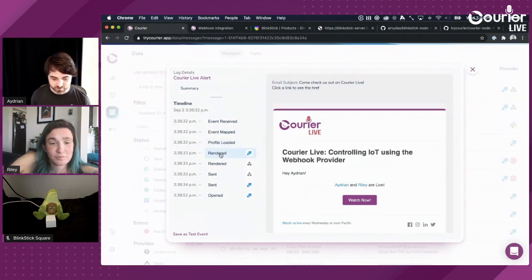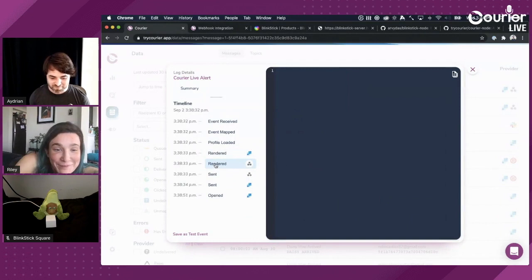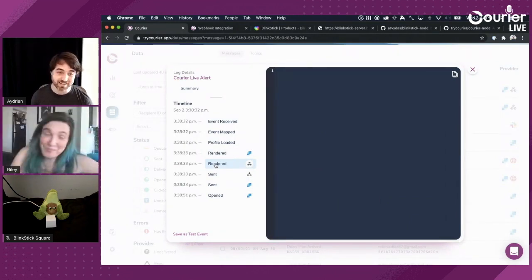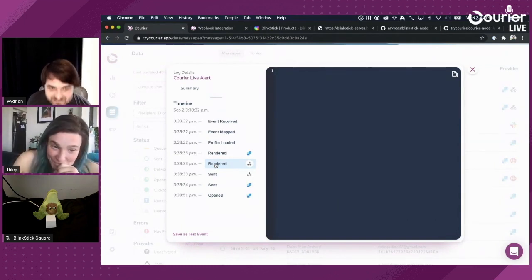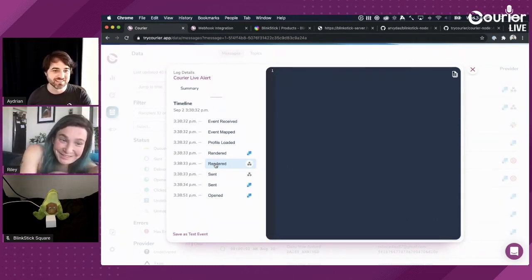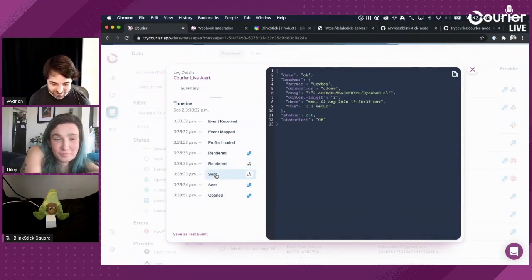We got a rendered version of the email, which is cool. Oh, this is neat. I've actually not looked at the logs. Yeah, I'm curious what that's going to look like. That's wonderful. I always wondered what a rendered webhook would look like, and it's a blank line. I was going to be shocked, thinking it was something crazy. Who knows?